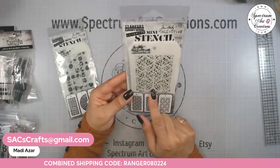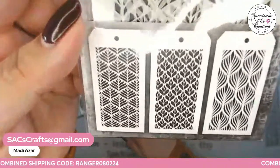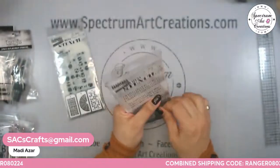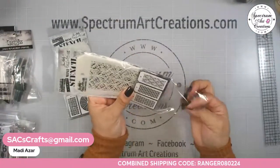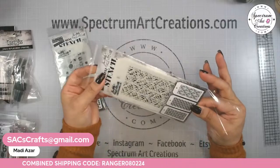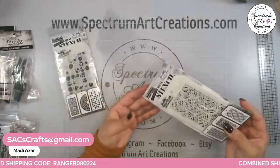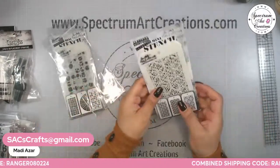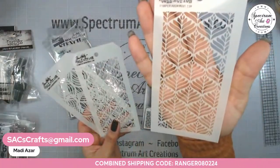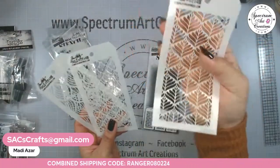And then set number 60 contains the following 3 stencils. Once again, super pretty ones. And some Mintay. Okay. So we'll run through that. Here's the first one. Super pretty, right?